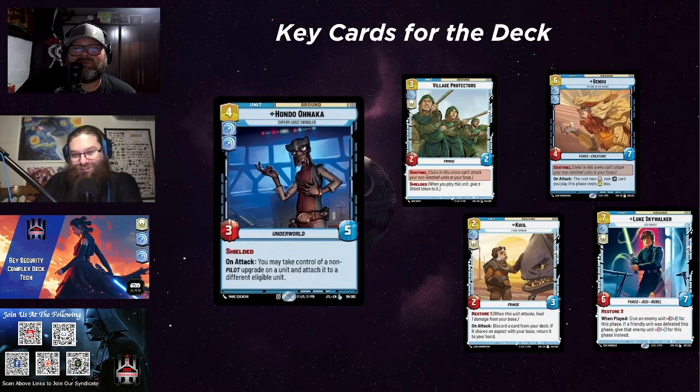Also, he comes in shielded, so you can swing with him and then move the shield over to the Sentinel units as well. Which is also why I have triple Cargo Juggernaut in here, because they're also shielded, so you can keep passing more shields around with Hondo. If you get a Hondo to stick, this deck is just really a pain to go against, because that Hondo can swing harder out of nowhere randomly and just cause a lot of chaos.